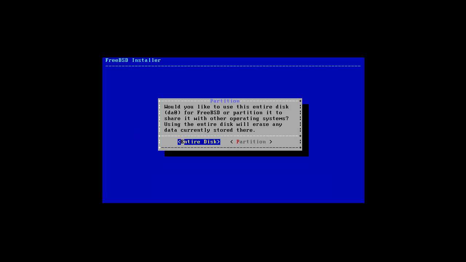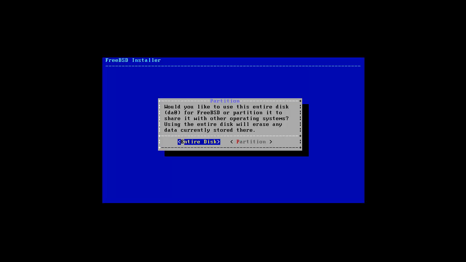To make it very simple, I can take the entire disk instead of partitioning it. Here it says, would you like to use the entire disk DA0 for FreeBSD, and this is on a virtual machine, so this will happen on the virtual machine. So be careful.